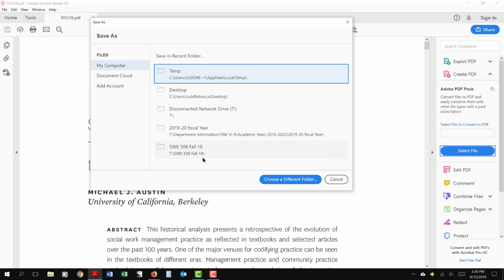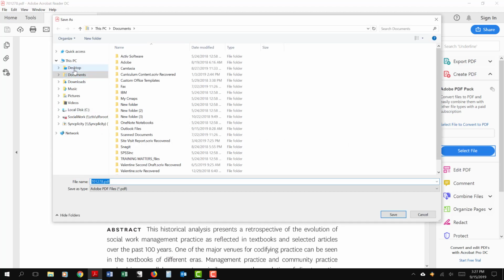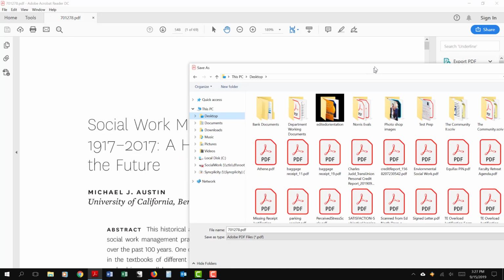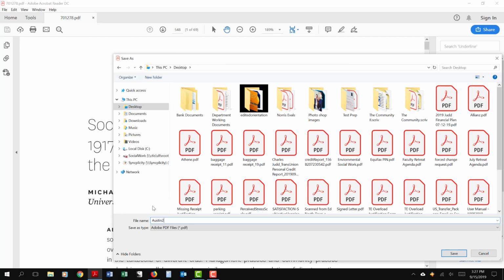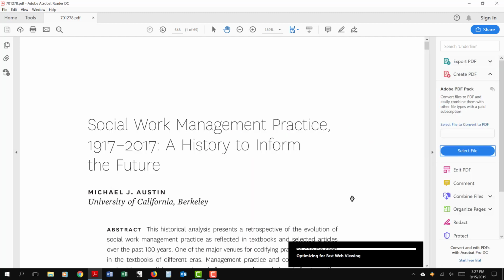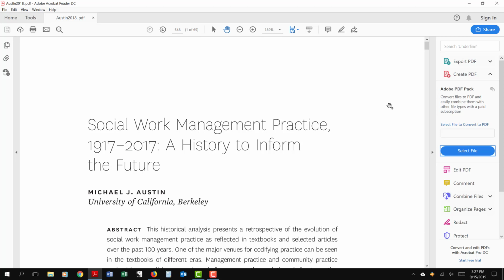For the assignments you're going to be doing, the article analysis, you're going to need to do this. You're going to need to save the article that you've chosen in PDF format and attach it along with your analysis of it. I believe I've put that in the instructions. So right here, I'm going to save this to my desktop. One of the things I do, and this is totally up to you, is save articles by the first author and their date, because then when I'm beginning a bibliography or my resource page, I can look for those authors' names and go back and find the articles fairly easily.